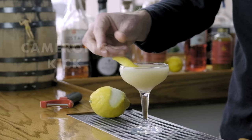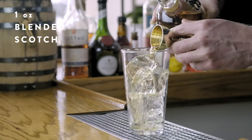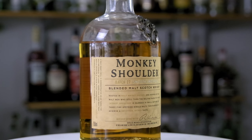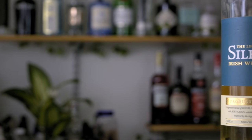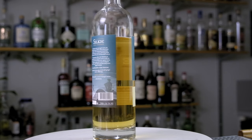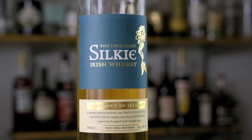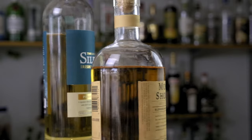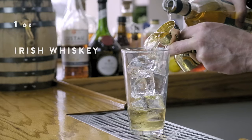This second cocktail is going to switch gears. Where we just did stirred, bitter, and rich — the Cameron's Kick is shaken, a little sour, punchy, and features a split base. First up, an ounce of blended Scotch; we selected Monkey Shoulder. We want something mellow but malty, nothing too powerful. The second spirit is Irish Whiskey — we went with Silky Irish Whiskey today. It's a bit more mellow, with some wood character and grassy notes, selected to soften the harder-hitting malt and peat of the Scotch. We'll add one ounce to the cocktail shaker.